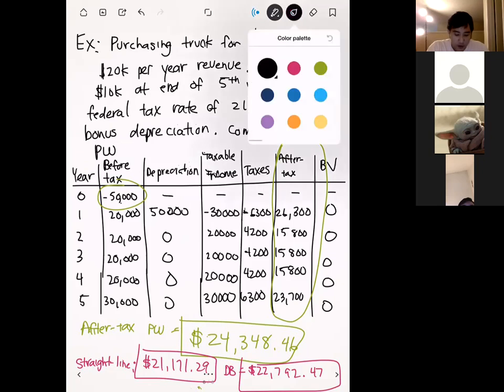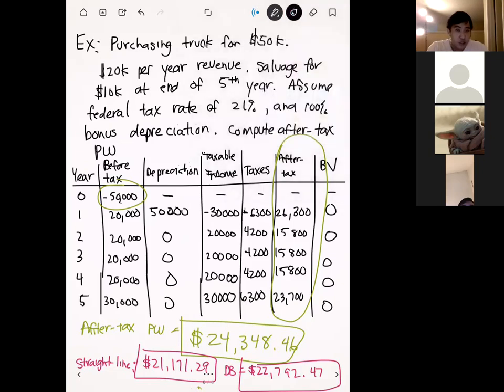And so from a business's perspective, having an aggressive depreciation style like this is generally preferable because it gives you much more money up front, in this case in the form of a straight-up tax credit. But in other cases, it could mean that you pay either no taxes or very little taxes early on, and that money that you save can be spent on other stuff. Because remember, money is always a lot more valuable when you have it now or in the near future versus much more in the future, and this depreciation scheme encapsulates that perfectly. We depreciate everything up front, and that gives us more money to use up front, and then we can use it for other stuff.